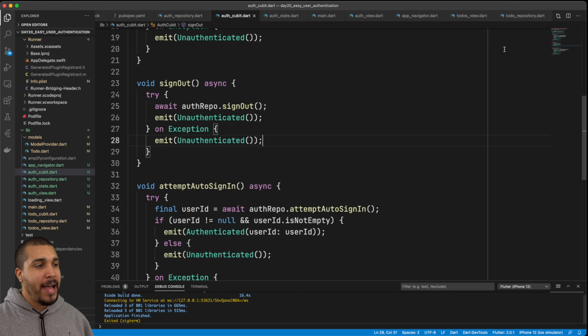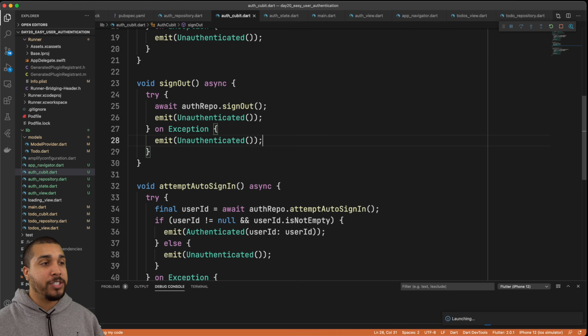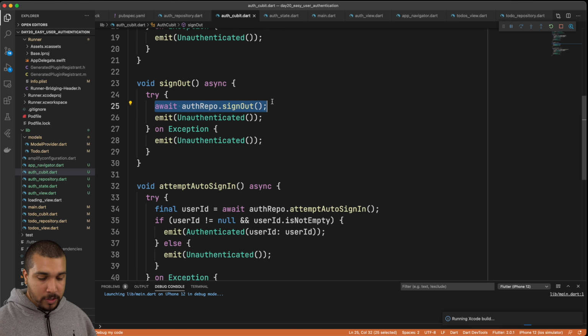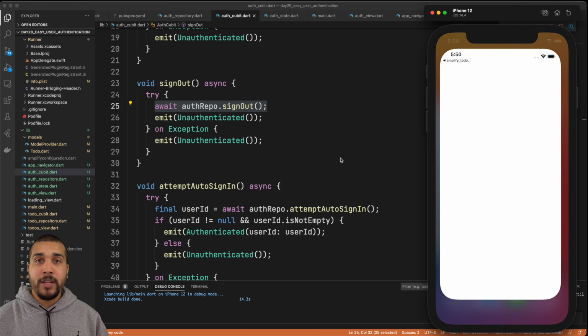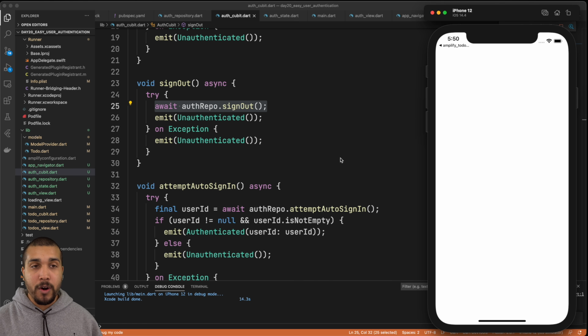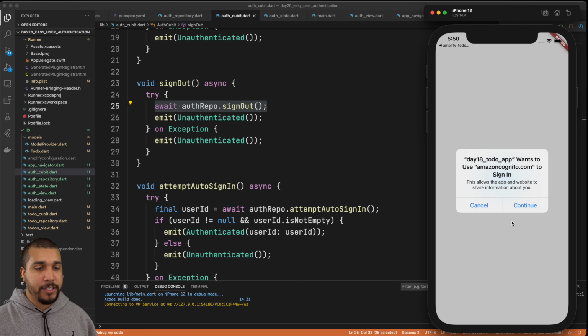So when we stop the app and launch it again, we should see that we are signed out because it did call the sign out functionality. So we will no longer be signed in. So when it tries to do the auto sign in, there's not going to be a session available, right? So we should be unauthenticated. And what we're going to do is actually sign up as a different user, make sure that we can create a different to-do for our specific account, then sign out and then sign back into the iFro account. So as you can see, we are signed out. So let's go ahead and sign in.